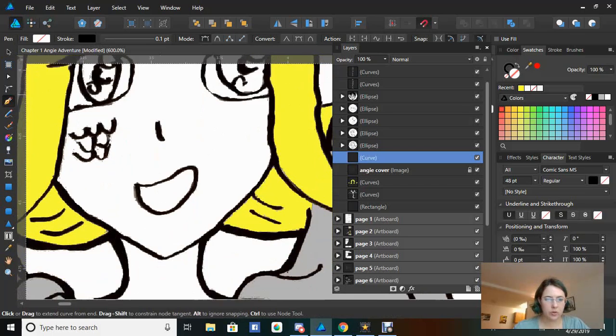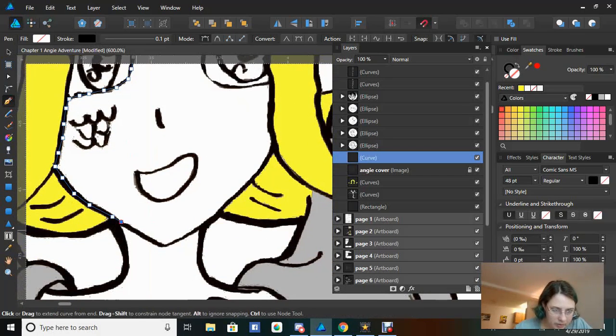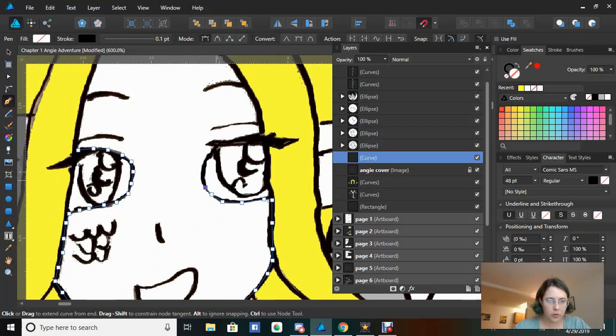Now we're going to scroll down just a little bit, and I'm just going to do her face. Yes, I know the mouth right now, it's going to put the whole shape for the mouth on it. But when I get to that point, I'll show you another feature where you can take away from shapes as well.